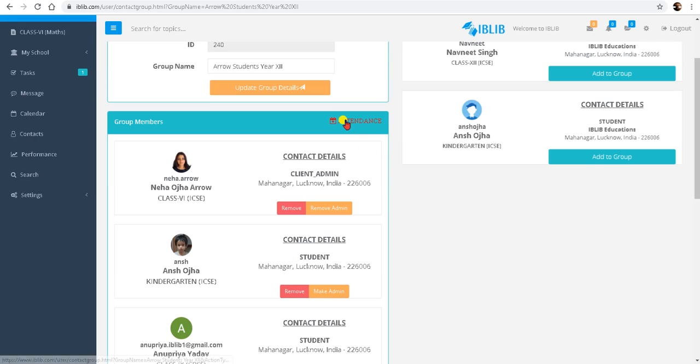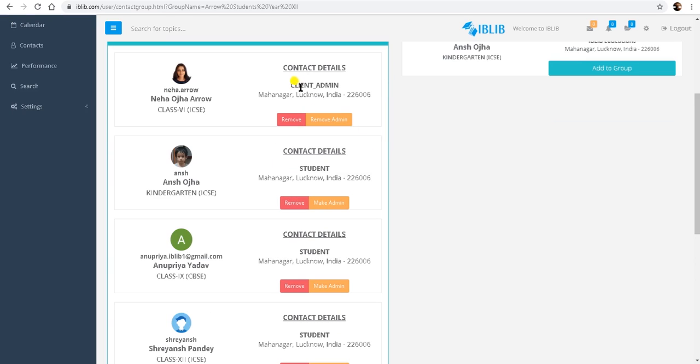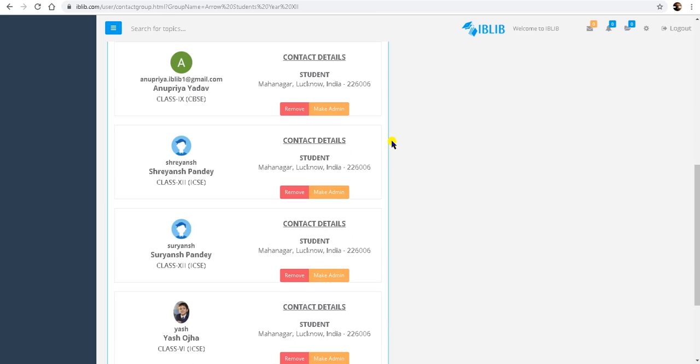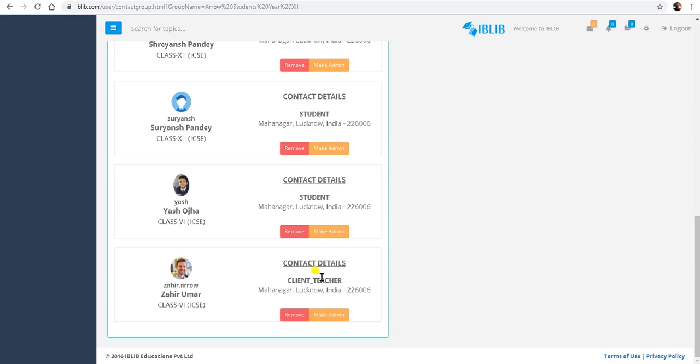Here, we are interested only in the attendance section. So this attendance option is available only to the principal as well as to the teacher. In this one, you can see you are the admin, and there is one teacher added to this group.